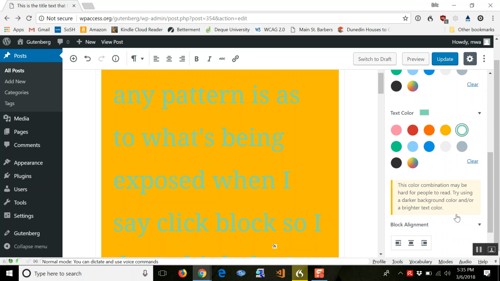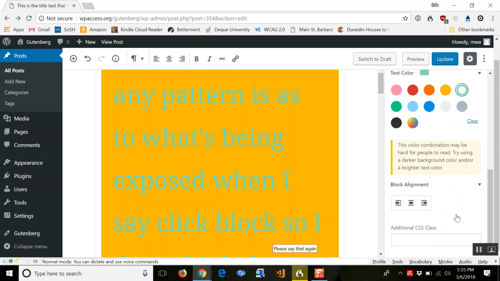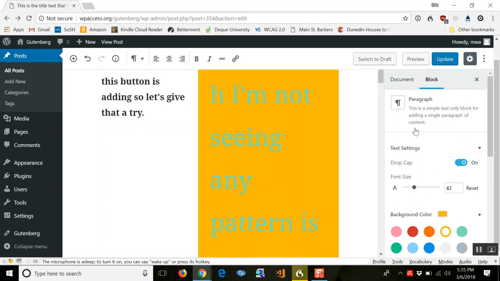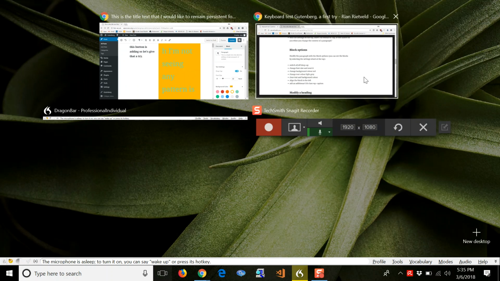That's nice. Click align right. Choose one. Go to sleep. Yeah, it appears that I was able to use the settings over in this right-hand pane successfully, so that's nice.